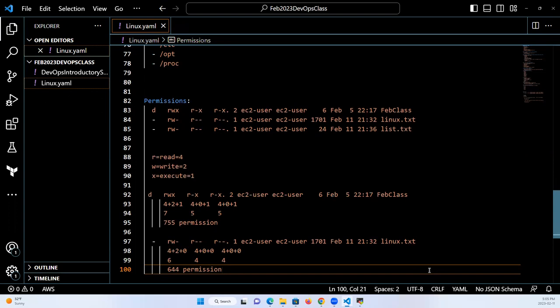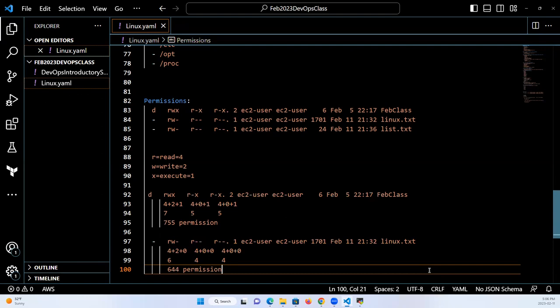We did not. It's by default. The default permission for a directory is 755 permission, for a regular user. Let's put it that way.